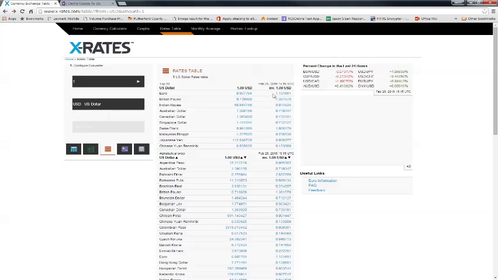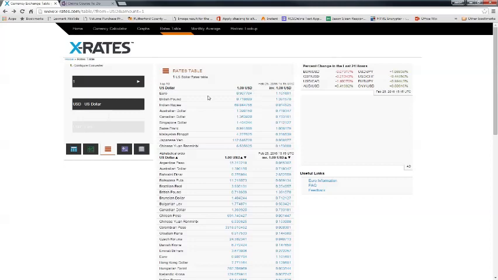If I want to exchange a euro for a dollar, then I'm going to get back $1.10. If I take a dollar and exchange it with a euro, then it devalues. So that's kind of what this is telling you: this column here shows us the value of the American currency in that country, and this one would show you the value of their currency in America.